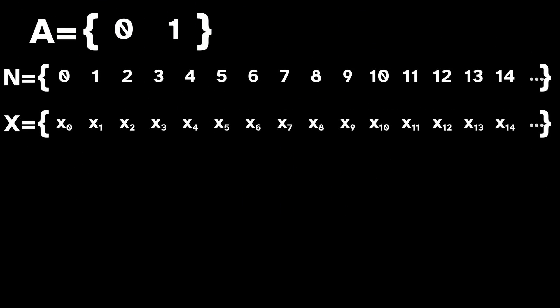Next, we start building sequences with these symbols. We have a 0th symbol, a first symbol, a second symbol, and in general, a symbol for every natural number i. We use the letter capital N to denote the set of all natural numbers.